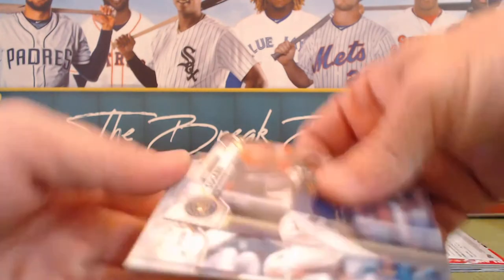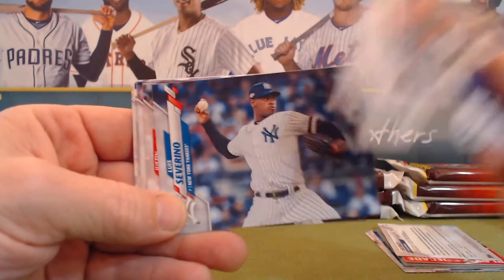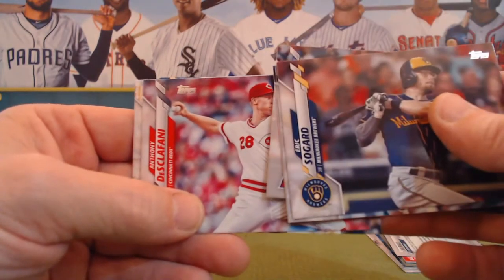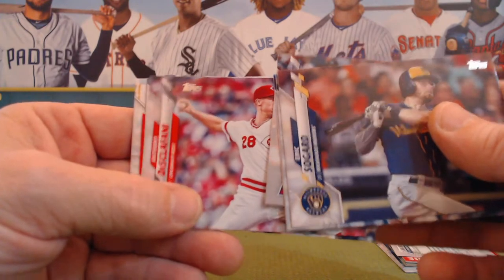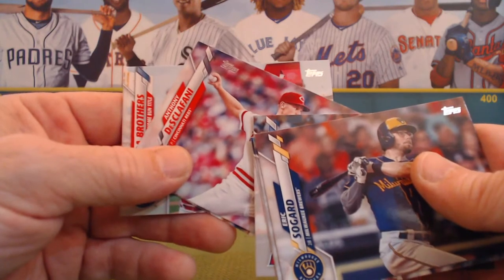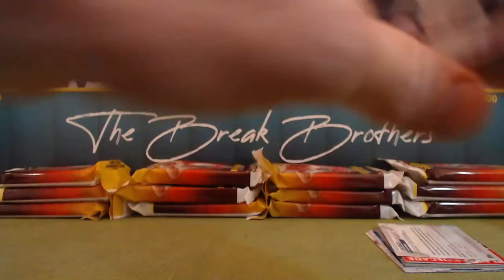All right, so let's keep moving forward here. Eric Sogard, Victor Reyes, Luis Severino, Justin Upton, Anthony Sclafani. I never get this right. Anyway, a couple more team cards for the Padres and the Twins.